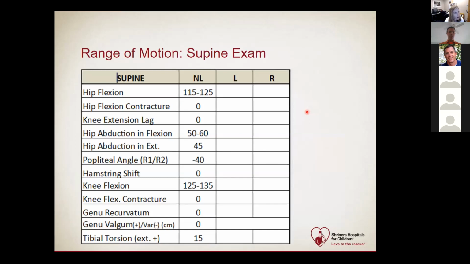As far as our tabletop exam, we do a supine exam. A lot of different measures are collected, looking at the flexion of the hip, abduction, popliteal angles used to look at hamstring length. We do a Tardieu scale looking at whether the kid has an initial catch in their hamstring and a final catch, and that gets into some spasticity that we'll talk about in a minute. Whether they have a knee flexion contracture, rocker bottom, or again, the alignment of the leg on the tabletop. We looked at it in standing, but we also look at it when they're supine, and their tibial torsion, or if their feet are pointing in or out at the tibia.